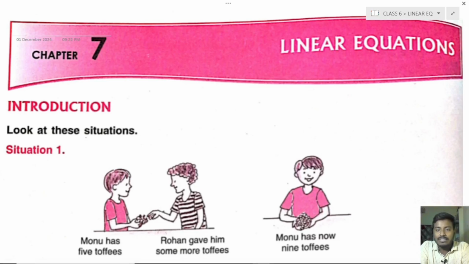Students, today in this session we discuss the chapter Linear Equation, Class 6 Mathematics, DAV Public School. This chapter we cover in two videos. This is the first video, we cover all the worksheets. In the next video we cover the brain teaser and the hot questions, also value based questions. So now let's start the session.